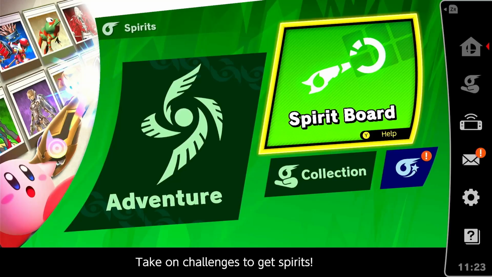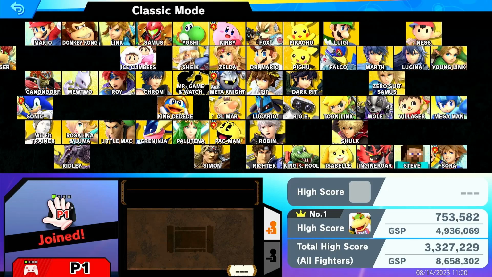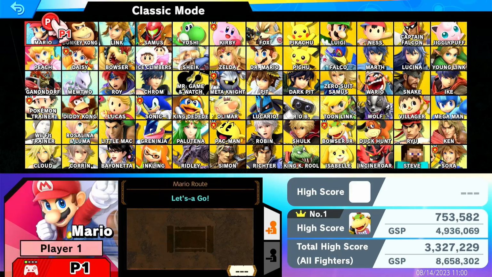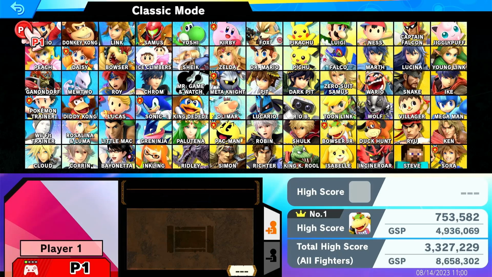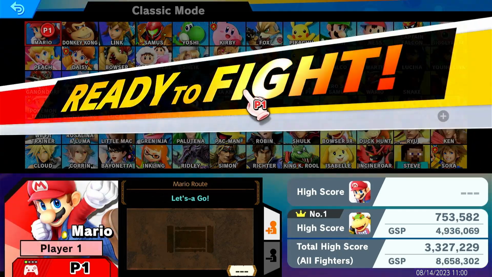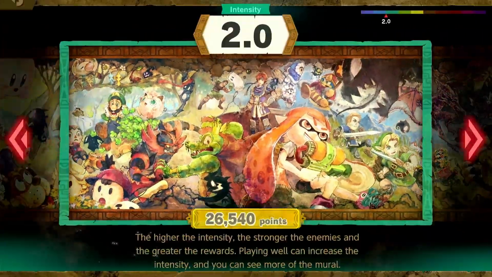Now we're gonna do a classic mode run, which is where you fight 8 rounds of enemies with a different theme, where you can only play one character. And I'm gonna do the Donkey Kong. No, Donkey Kong. This is Donkey Kong. We're gonna do Let's-A-Go from Mario. And I'm just gonna play Mario. My high score was with Bowser Jr. I've not played the Mario round before.